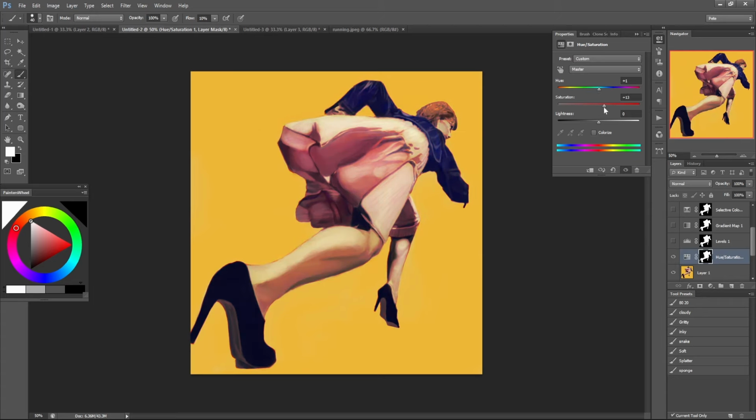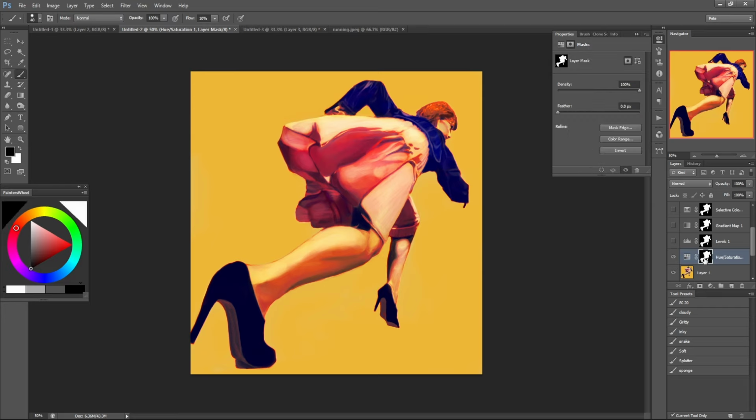It doesn't work for everything in here, but because it's on a mask, one of the things that I will do sometimes with an adjustment layer like this is I will intentionally do too much, like this, and I'll fill the whole thing with black. We have the whole mask for the hue saturation is black, and then I'll take a brush set to white, and then you can brush in just the areas you want and manually place that saturation and push it back and forth by painting on the mask.